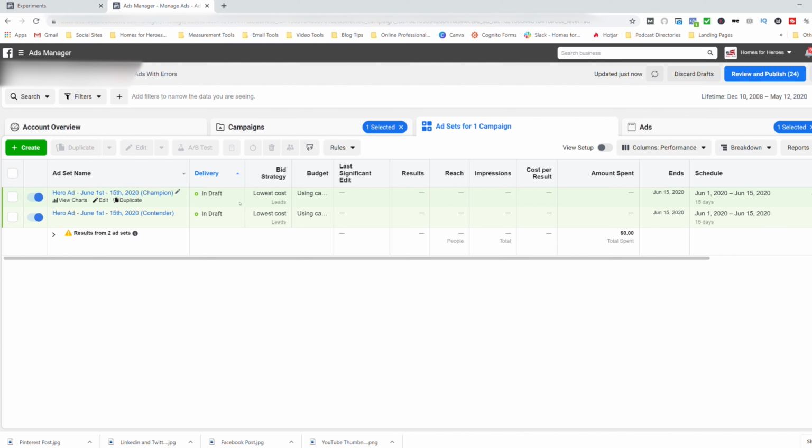best use. Now, the other thing that I will note is that as you come in here and measure your cost per result, if the cost per result between the two ad sets or the ads are within the same ballpark, say within 50 cents of each other, you might just want to check on the ratio of results to impression. If one is driving a better ratio, that might be a better way to determine the winner if this cost per result is relatively close. So that's how you measure your A/B tests.